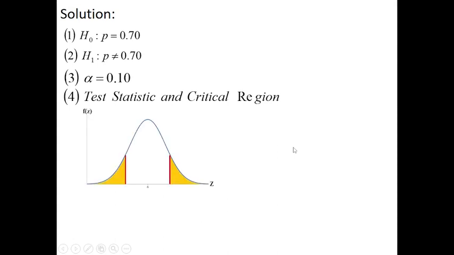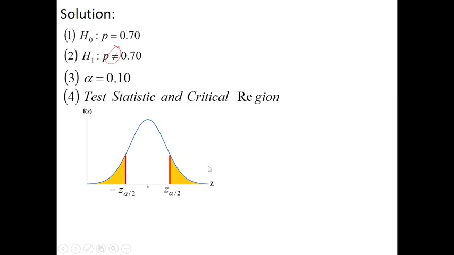So we have the Z test, no? The test statistic Z. And this is the standard normal distribution. Okay, and we have a two-tailed test because of this symbol, the not equal sign. And we're going to solve for the critical value of Z. So there are two critical values, z alpha over 2 and negative z alpha over 2.